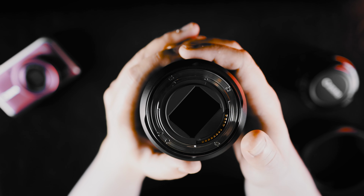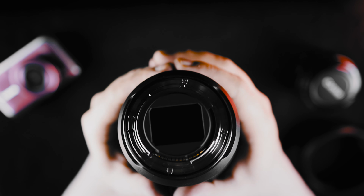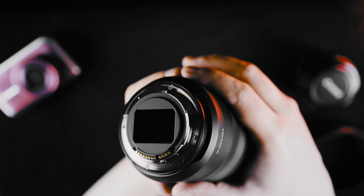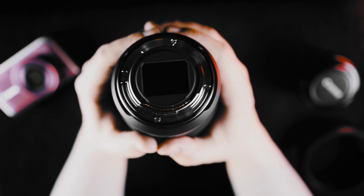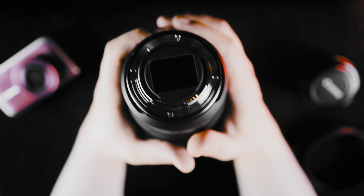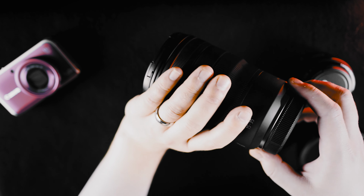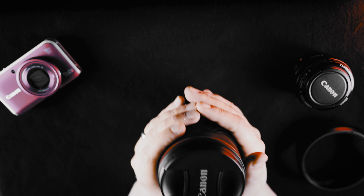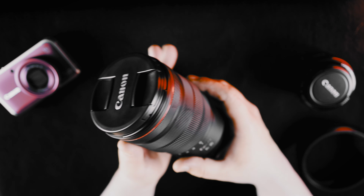But for me personally, I had the Samyang manual 14mm 2.8 as well, fully manual. So in terms of video production, it helps to have autofocus when you film yourself and stuff. Quite nice weather sealing gasket, possibility of using filters. This is a heavy lens. It's really thick, but in my case, I can leave three lenses at home and just take this.